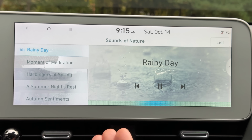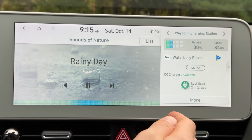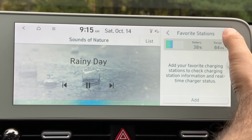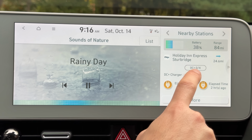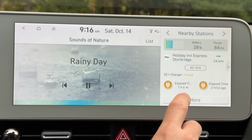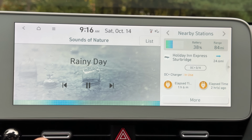Now, another change they made in this update is to the split screen. So you can see here in split screen now, you have a specific screen that features a bunch of charging information. So you'll see the nearest charger, you'll see favorites if you have a list of favorite chargers that you can quickly access, and on the nearby station screen, your current range, your current battery percentage, what the nearest station is for you, as well as the status of the DC charger. You'll see that it says it's in use, says somebody has been there for an hour and 6 minutes. Maybe that's what that means. Not really sure what those two numbers are actually equating to.